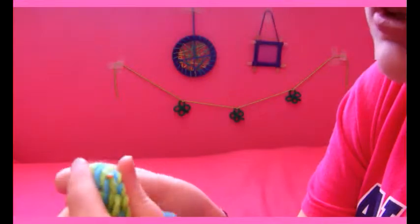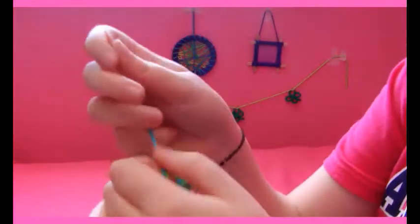Stick it down a little ways, and then stick it back out. Once I get it out and off the needle, I'll cut off the rest that I don't need, and then I'll just smush it like that, and the end goes inside and you don't see it. And then I'm going to do the same on the other end.